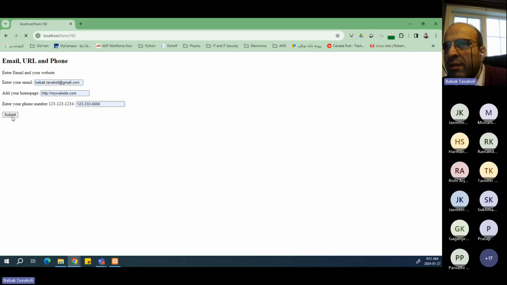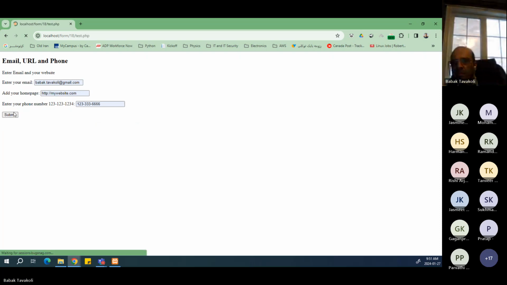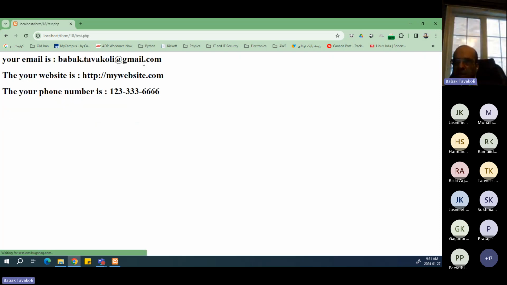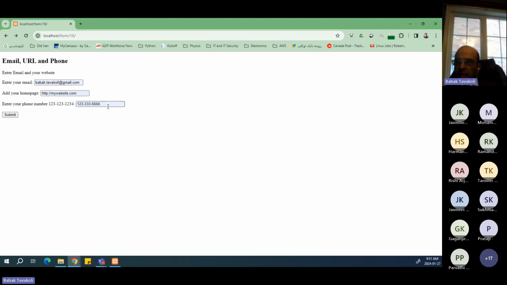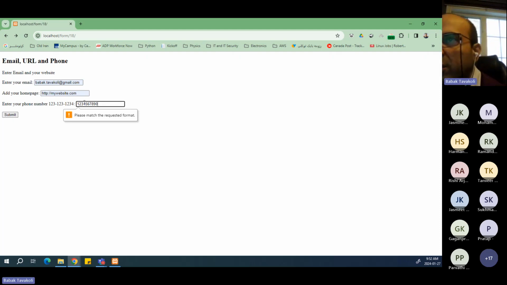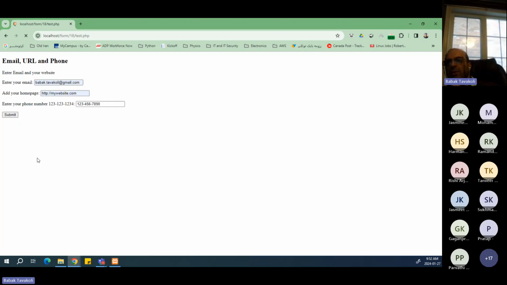And if you submit this, it works: your email is like this, your website is like this, and your phone number is like this. But if you just put, for example, 10 numbers consecutively, 1, 2, 3, 4, 5, 6, 7, 8, 9, 0, it will ask you to put the appropriate spacing, and then you can submit your form.